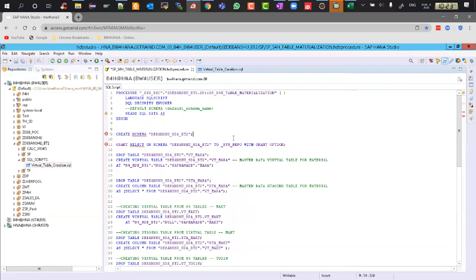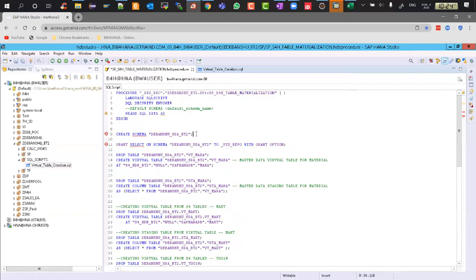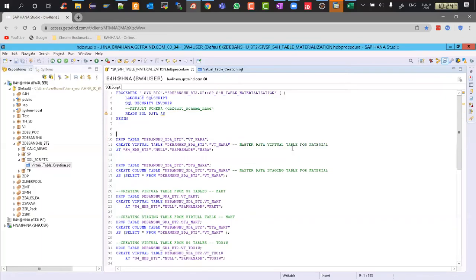No. So there are certain statements you can run inside a procedure, and there are statements you cannot run inside a procedure. One of the examples is create and grant, security related. And if you are doing a schema creation, all those things are not possible inside a procedure unless you are using dynamic SQL. Dynamic SQL is a separate way to execute certain statements inside a procedure. But right now we are talking about just simple pure SQL script, not dynamic SQL. So we cannot run these statements inside the procedure. So let's get rid of them.